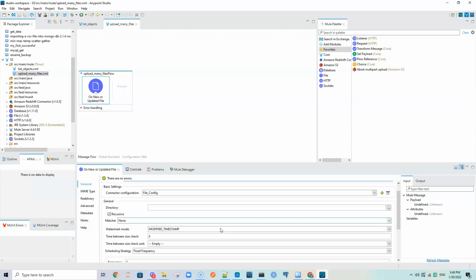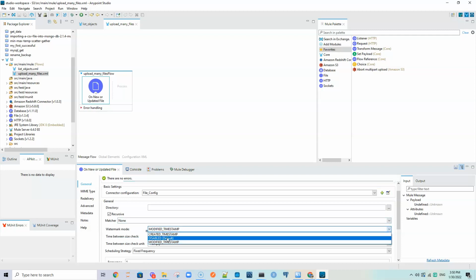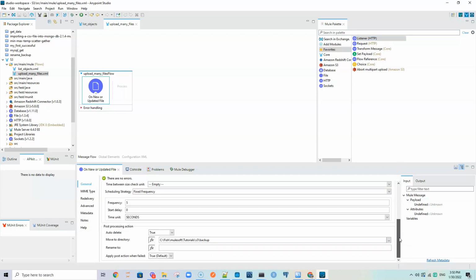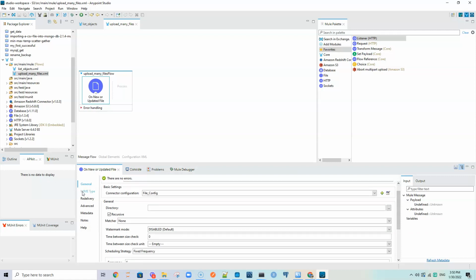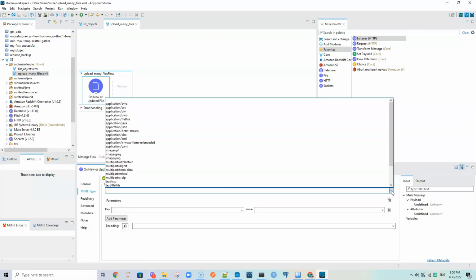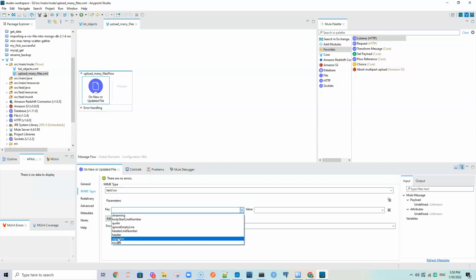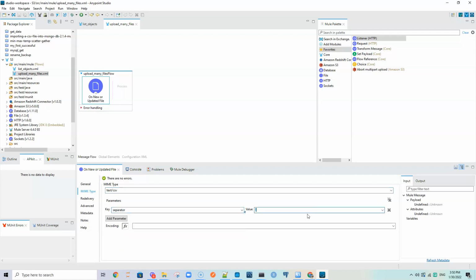I'm sorry, this one should be default, we don't need it. Go to MIME type, and the data is text CSV. As you can see, it supports different data types, so we are working with CSV. We can also specify what the separator is. By default let's make it comma, but it can be tab or something else.